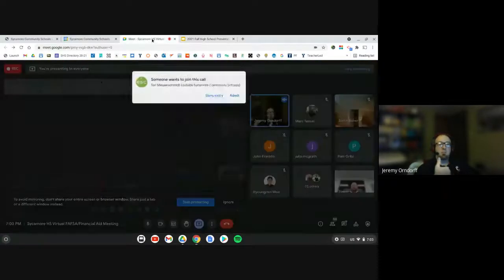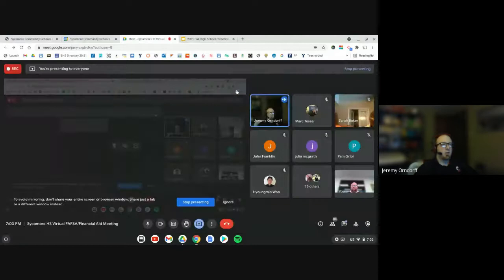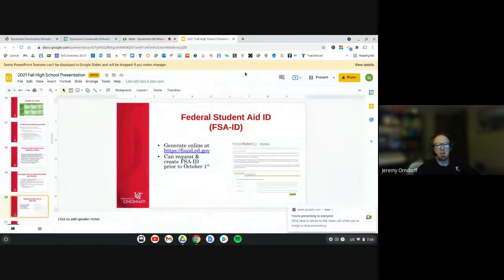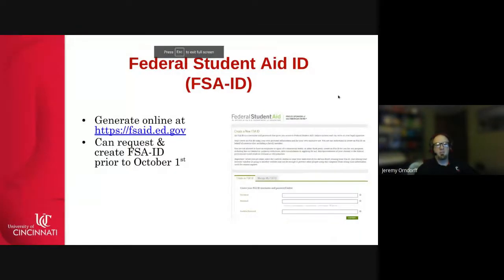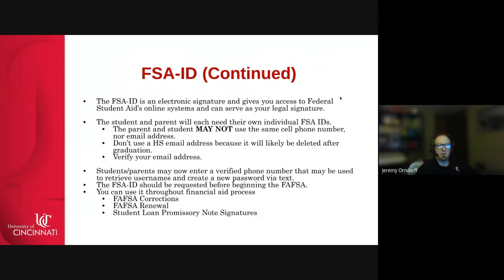And you can create that prior to October 1st. There are a lot of security features with that because, again, this is all of your sensitive information. The federal government has a lot of security features, which is good, but it can take a couple of minutes to get set up. So generally speaking, if you've got an evening free, a student and parent, because you're each going to have your own unique one, I would highly suggest you hop on the website and create your FSA ID, and that way you're ready to go come October 1st. You don't have to worry about creating that. You can just do the FAFSA application. Now we can hit the next slide, sir.